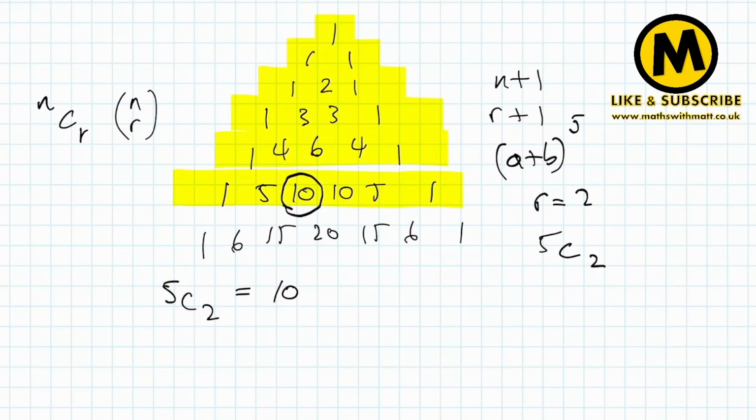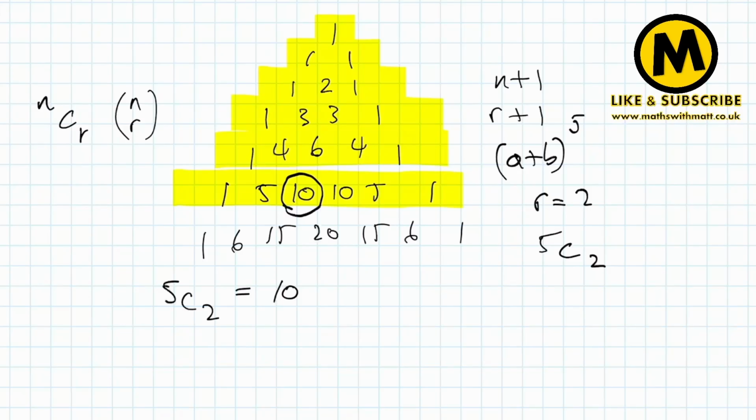It's really easy to input this into your calculator, depending on which calculator you have. If you're lucky enough to still have the ClassWiz 991EX, then it's just a case of putting in the number n, shift divide, and then the number for r and pressing equals. You'll have to look at your own calculator to see if you can find the nCr button, but it will be there somewhere.